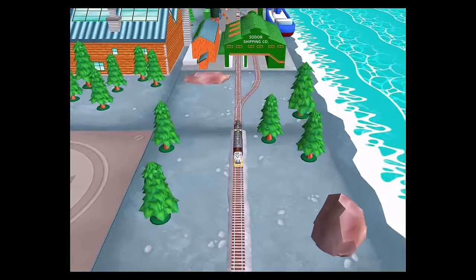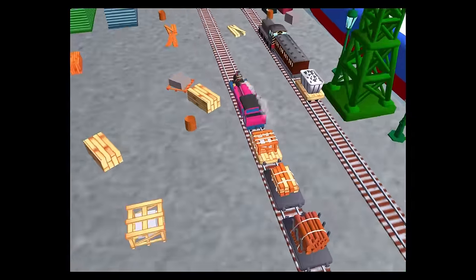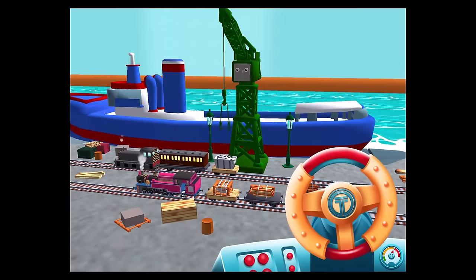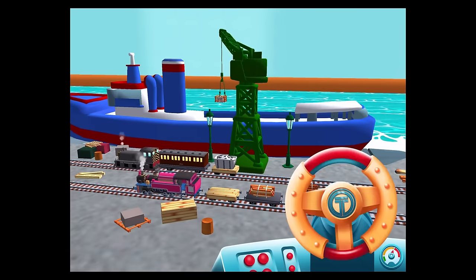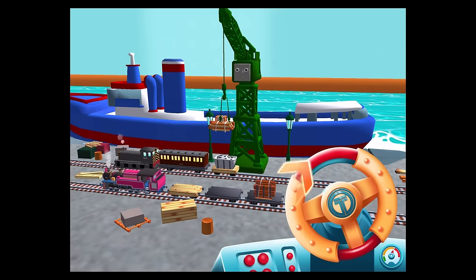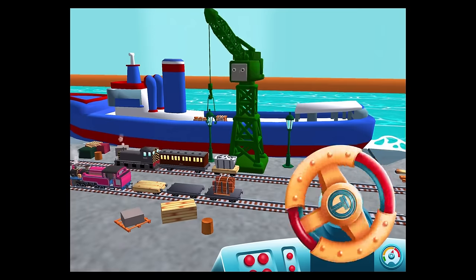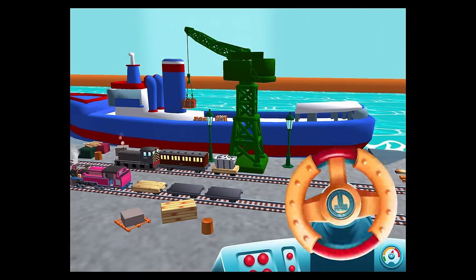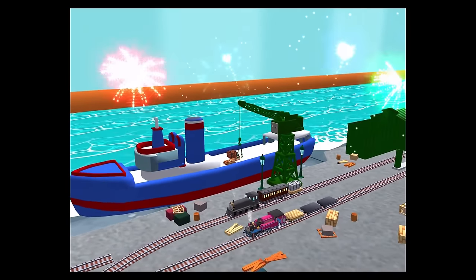Can you help Cranky the Crane unload our friendly engine and put the special deliveries onto the boat? Wind the crank to lift and lower the deliveries. Super! That's perfect. You helped your engine be really useful.